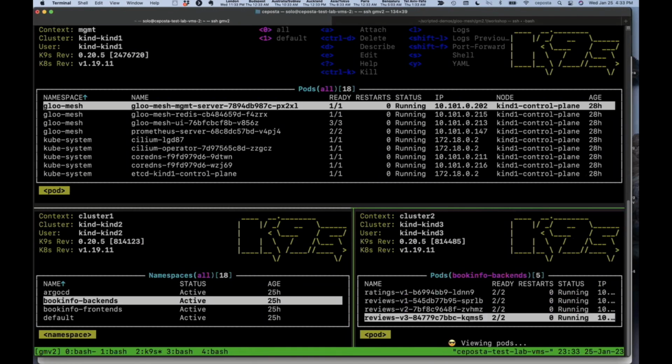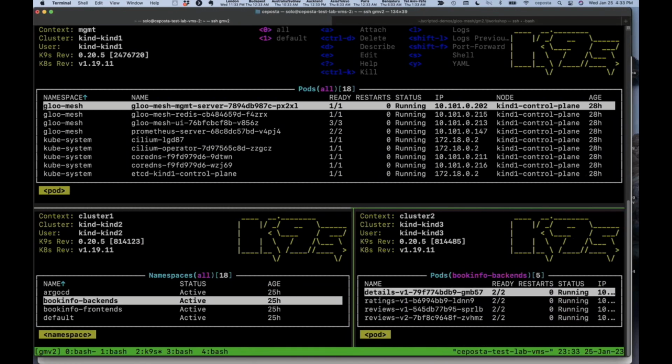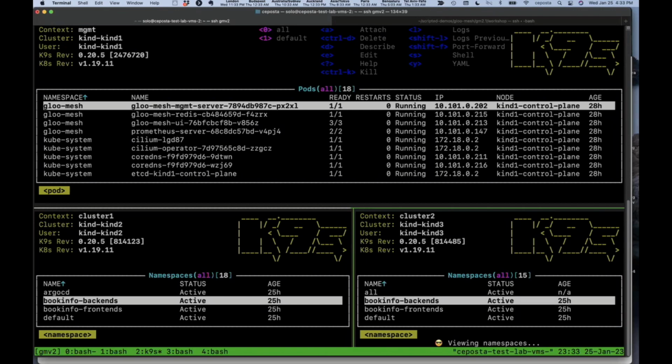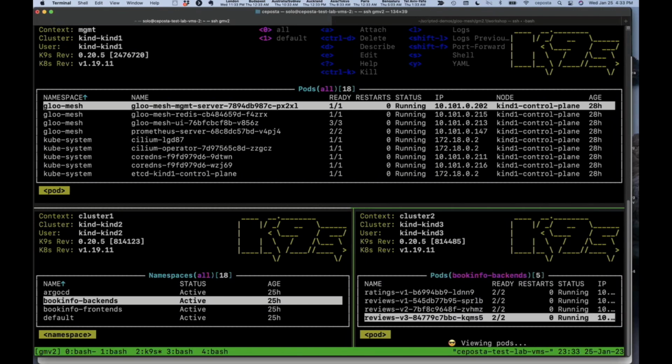Do I do it, to the point that was asked before, as sort of a big bang? Do I do it for a percentage of traffic? He's going to walk you through what some of the toggles behind the scenes look like in order to change what the user experience looks like.